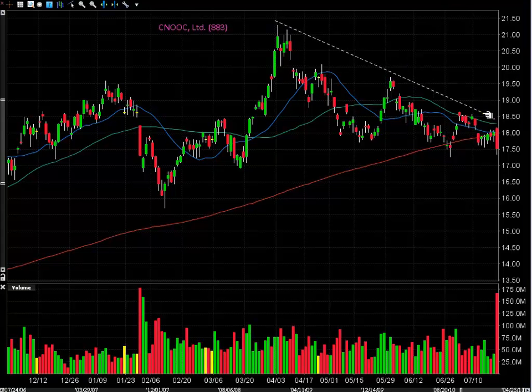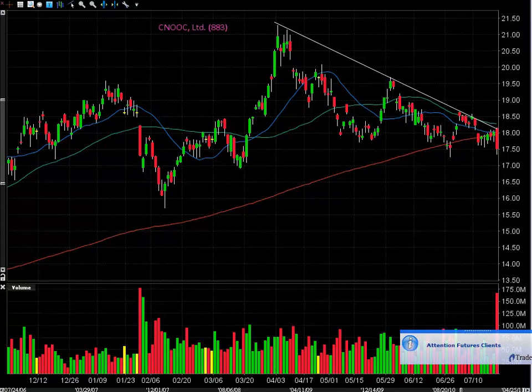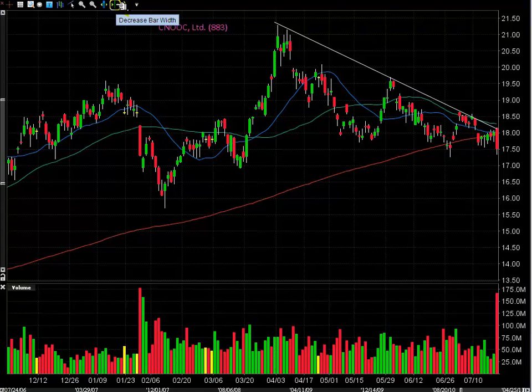First of all, we can see here it's been in a short-term downtrend since March of this year. But most notably, what happened just today was very significant because it broke down below this 200-day moving average. The 200-day moving average is a long-term indicator of trend, and we can see that the stock broke down below that today. And we also see big volume today. Notice this volume spike. That means that institutions were selling this stock into strength. And when we see institutional level volume occurring when a stock makes a significant move, that institutional volume usually drives the market either higher or lower. So that's notable that the volume spiked here with this move lower.